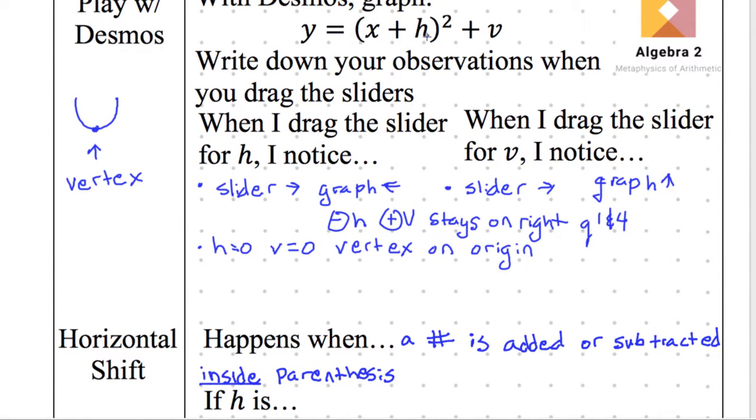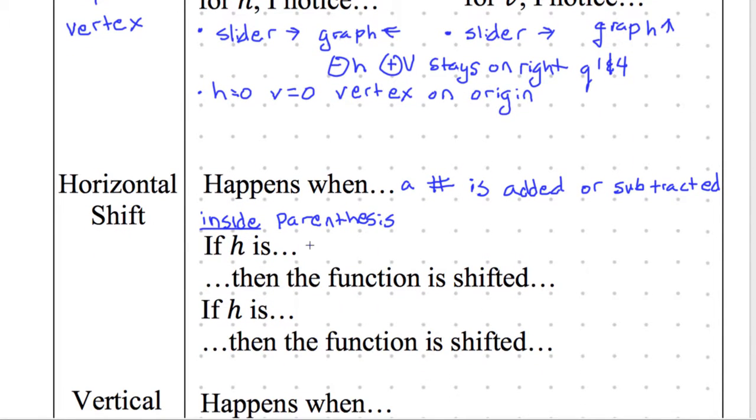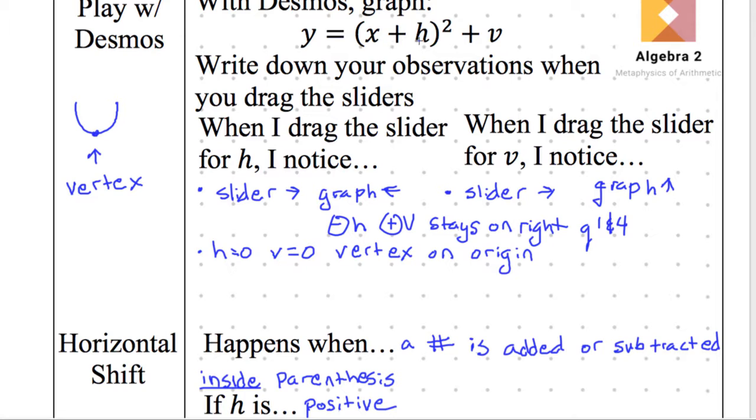And look at that. So horizontal shift. This H, I called it H for a reason. I didn't choose A or B. H stands for horizontal shift. It is inside the parentheses. When you're inside, you're going to move to the left and the right. And this is our key here. We're going to have a more condensed rule, but I just want to make sure that we got this much. If h is positive, so for example, if I had x plus 1, that's a positive. If I had x minus 1, that would be negative.